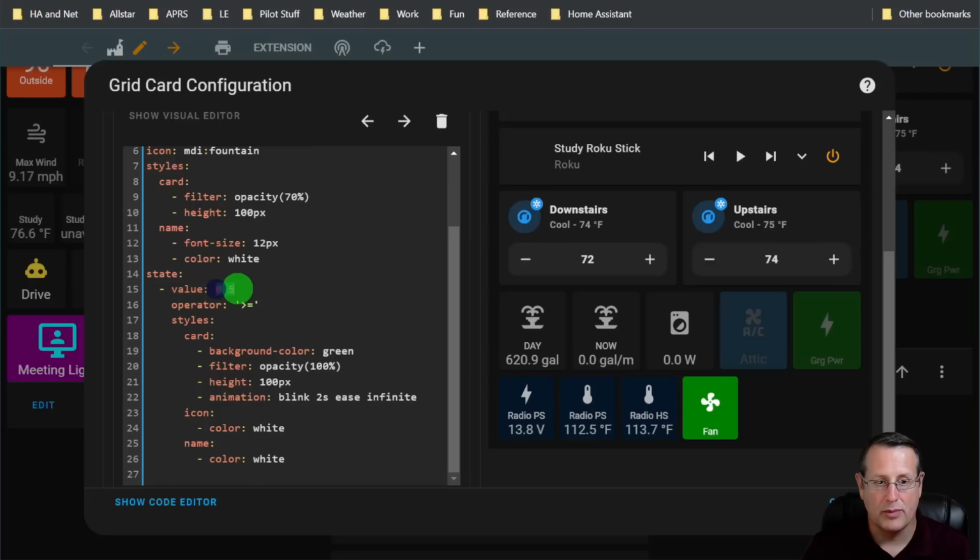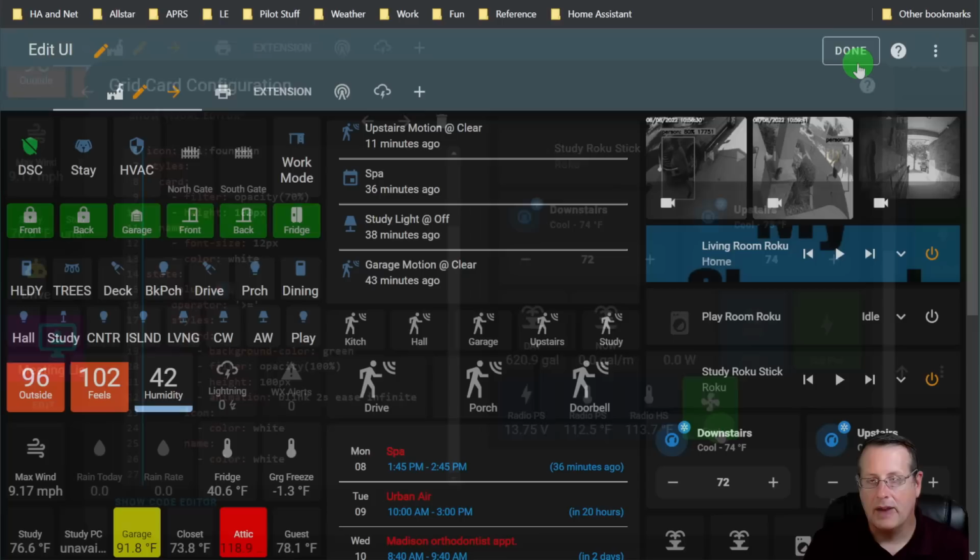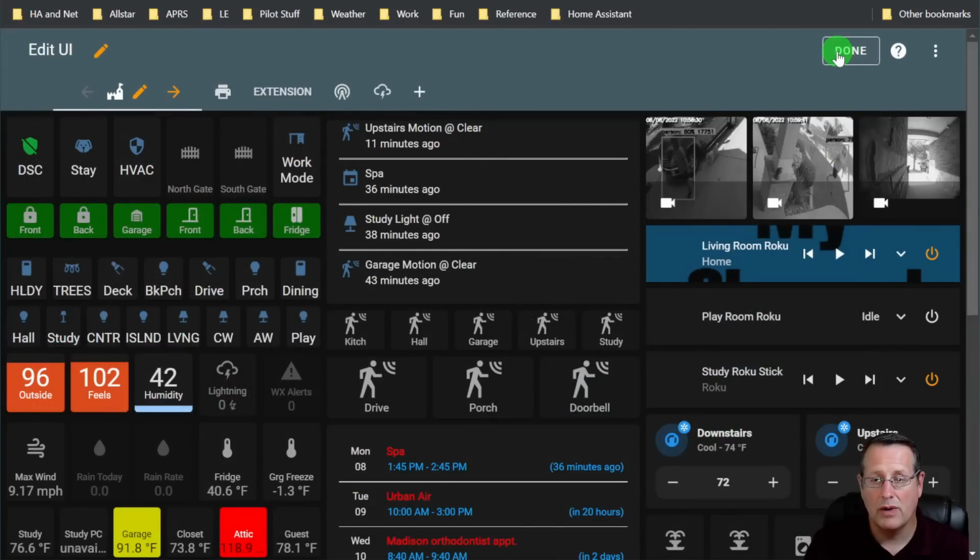The reason I use 0.5, just for those that want to know, is because on 0.5 or anything less than 0.5, the meter will false a little bit and it'll always show water running when it's not. So I want to know if water is actually really running. And to do that, I just use a value of greater or equal to 0.5 instead of a value of 0 on that one. And that's basically how I do most of my cards.